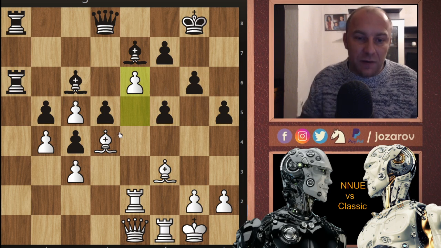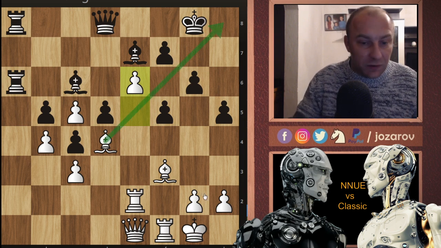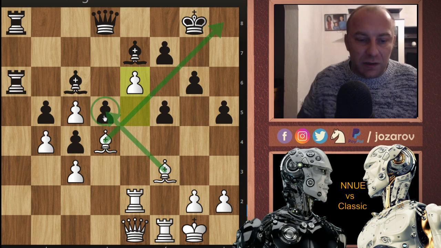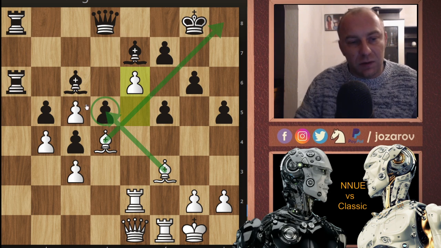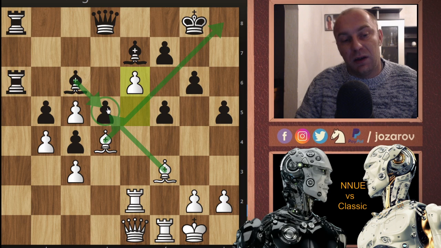Now I hope you see, again, this dark square bishop is now perfectly fine. This bishop is also getting very active in the game, as we can now target the d5 weakness. This d5 is also sort of a weakness. The bishop always has to protect the d5 pawn.